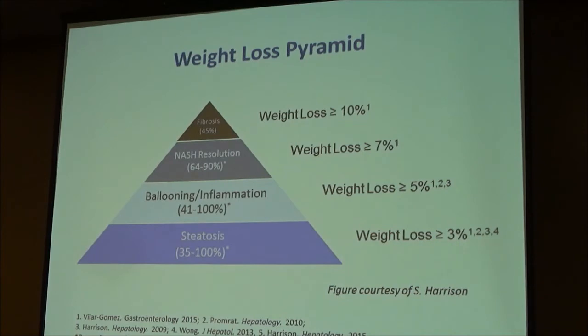And that's what patients ask me all the time: can I reverse my NASH? And I say yes, and I can show them this. And what this does is empower the patient that they have control. So it seems very simple for me to say weight loss, but I want them to know that they have the power to do weight loss and have resolution of their NASH. And then in some patients, if they have greater than 10%, almost half of the patients can have some improvement or regression of their fibrosis.